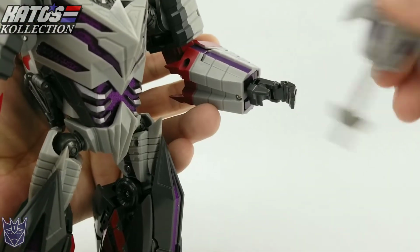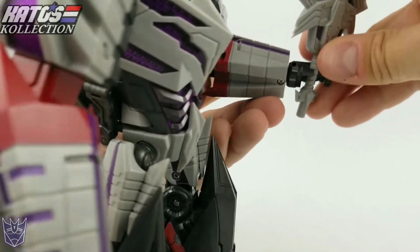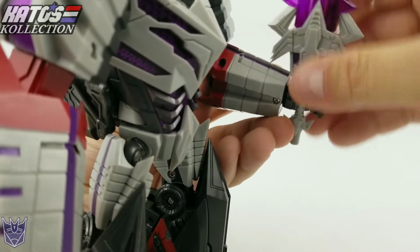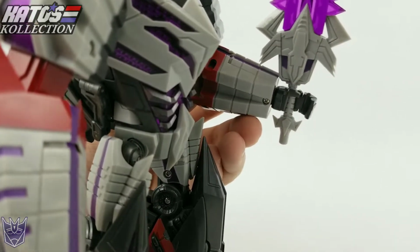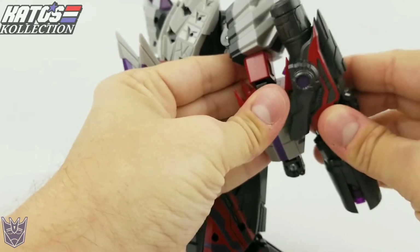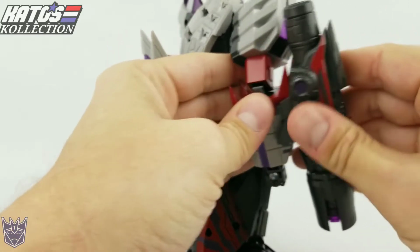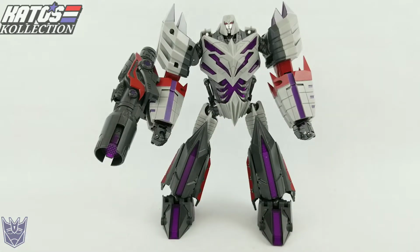Now the sword pops in via friction inside of this little thing. And this is where you can actually really get hurt, because the points on the end of his arm back here are sharp, and so is the sword, but it just snaps right in there and he holds it just fine. And his fusion cannon just pegs on with this translucent purple peg into the side of his arm, which you'll have a bit of trouble with because of the hinge on that. There you go. Now let's get to why we're all here.